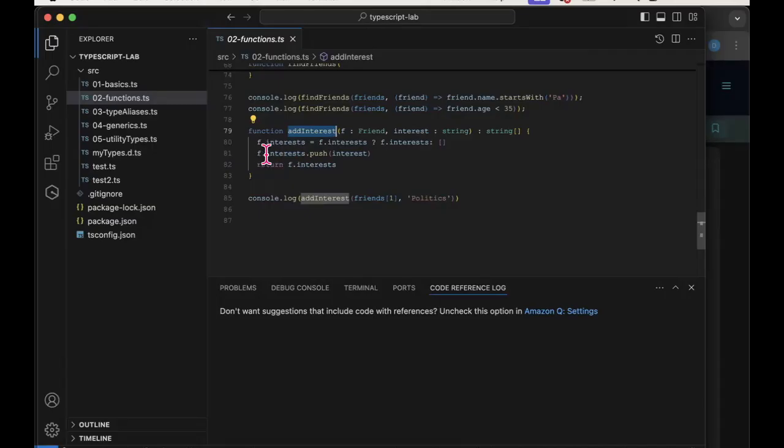Where would you use it? You use it here, I think, actually. But here I'm just checking first of all to see does it exist or not. And if it doesn't, I create an empty array and assign it to that property. And then I can do the push. And I don't have to worry about whether the property exists or not.